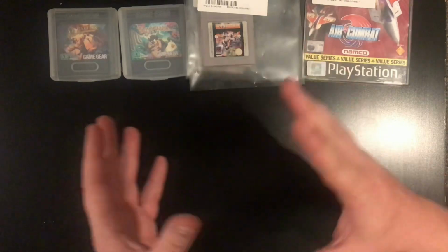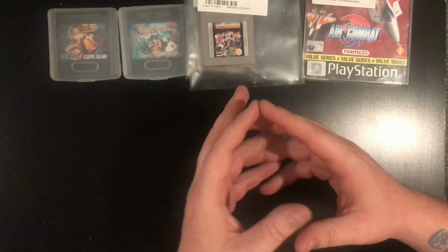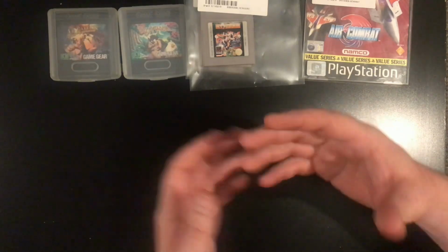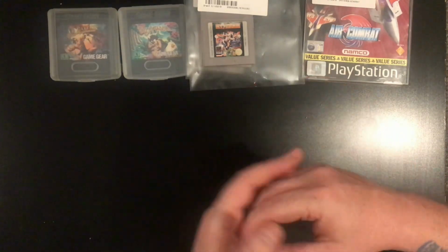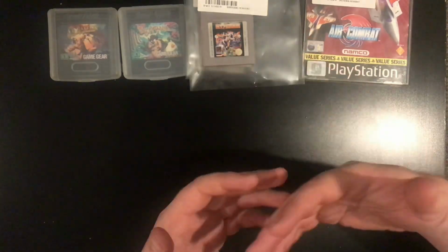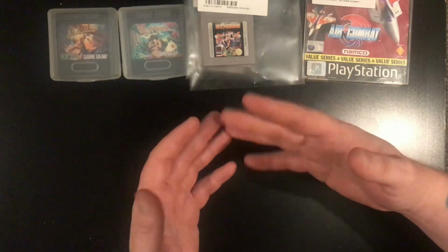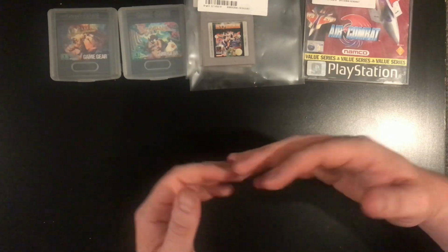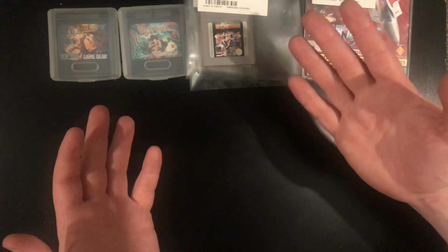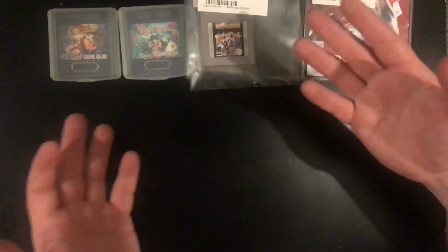So, there was also a Facebook pickup. Six games were advertised. He wanted £20 for it. He lived about 15 miles away. I was tempted, but I said no, thank you. It's a good price, I would want them, but I'm not going to be anywhere near your area anytime soon. So it's not really worth me going all the way down to you just to pick up these games. Once you figure in petrol and your time, it doesn't become cost effective.